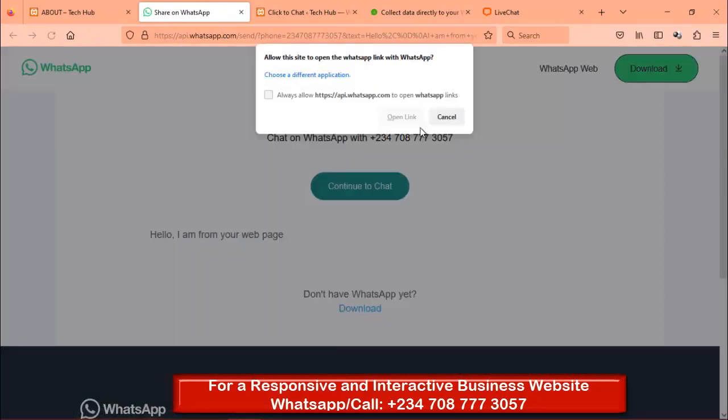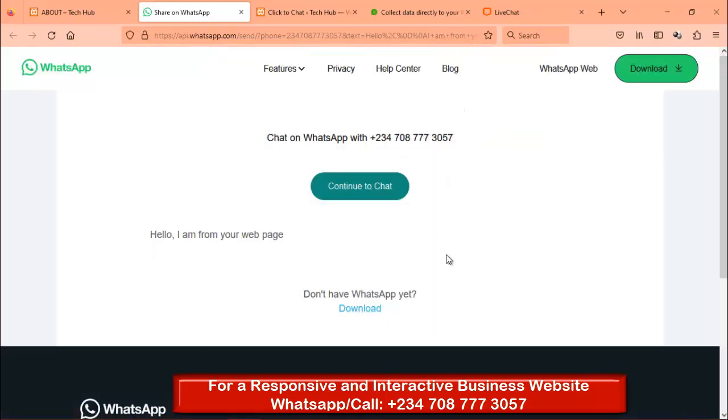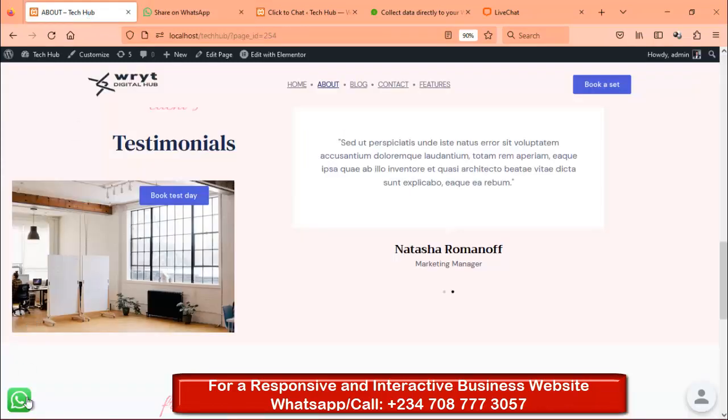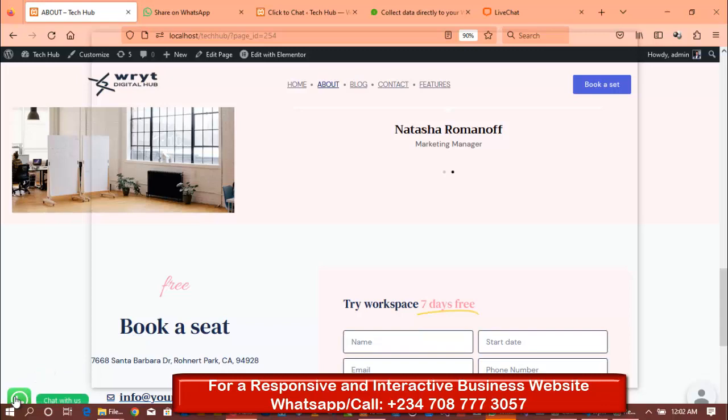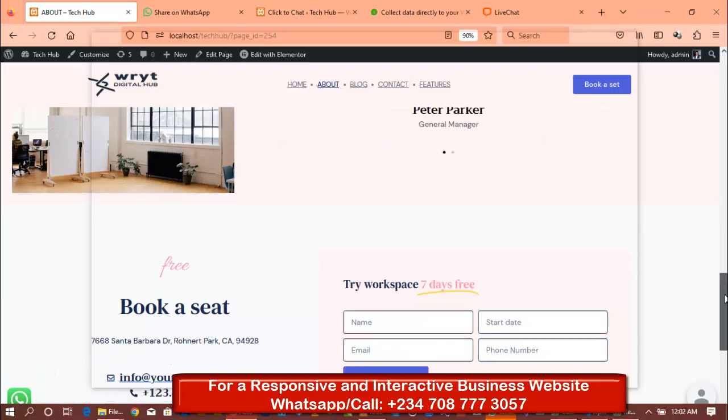It will be the mobile to direct it to open WhatsApp. See, it shows the mobile number, assuming WhatsApp is installed and activated, it will lead to just open a chat. If you're using a mobile, it will take you directly to chat, just like every other WhatsApp link that you see online. When you hover on it, you see 'chat with us', remember when we did the settings? This is how you can put your live chat, so we can chat with you directly.